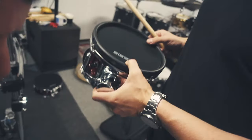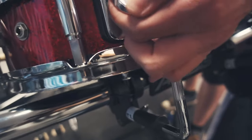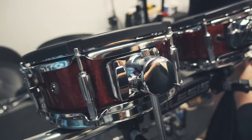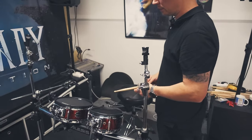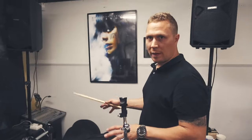So, another benefit of going e-drums is the whole tuning shenanigans. I don't want to play a show with completely new heads, because they will, I don't know what to say, retune themselves or adjust. Yeah, I mean, they're too soft, so like the first few songs, and then you will need to tighten all the heads again. Yeah. So to find that perfect sound when you have played them enough for them to settle, but you haven't played them enough to go sort of wonky on you.